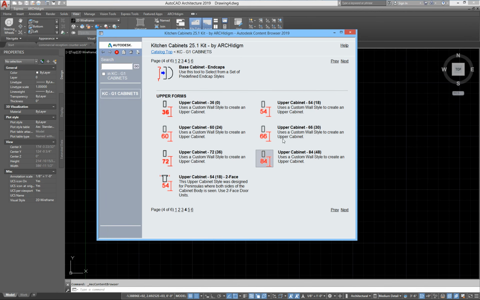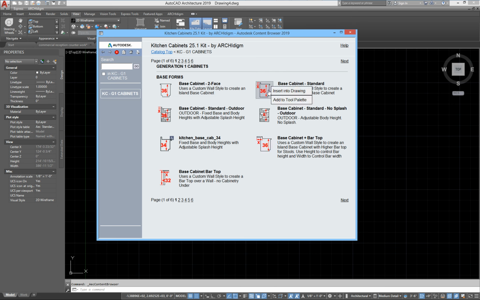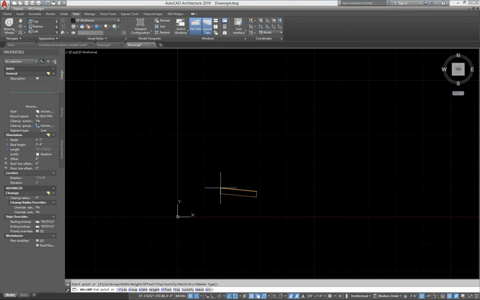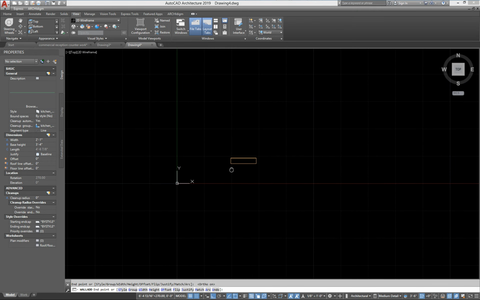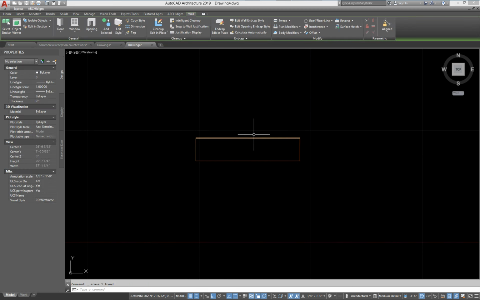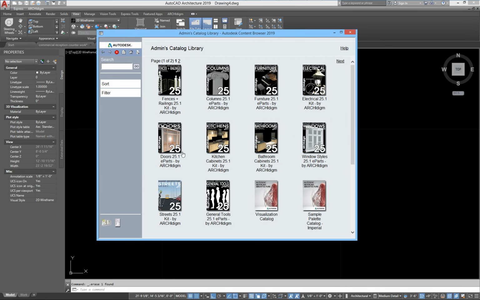So these are the upper cabinets. So I'm going to jump back here, and I'm going to pick one of the most common US-based base cabinets, which is 36 inches high. It has a splash and a 25-inch depth. So we'll go ahead and insert that into the drawing. And I'll just place it across the screen here. Now, if you do turn the corner, it'll automatically clean up because it is a wall, but I'll get rid of that. And then let me go ahead and do a set of interior walls.